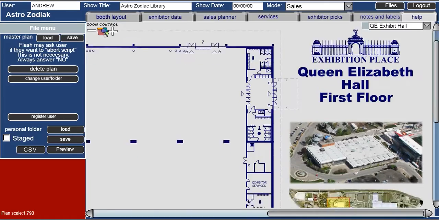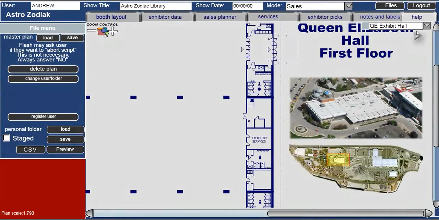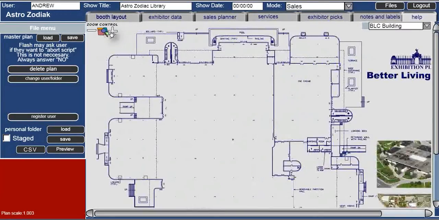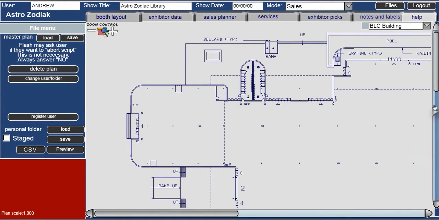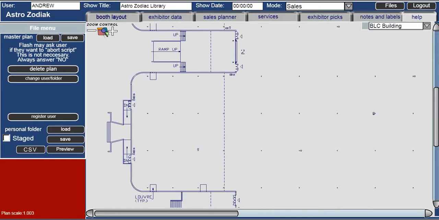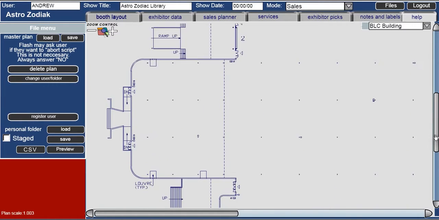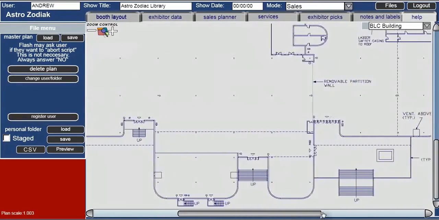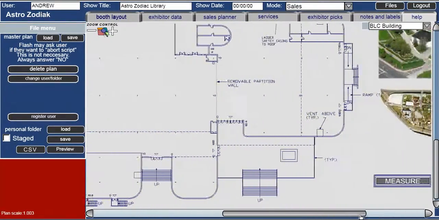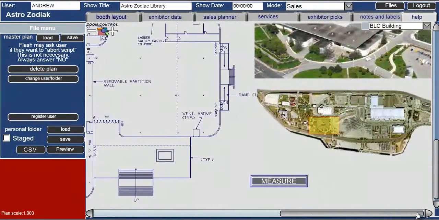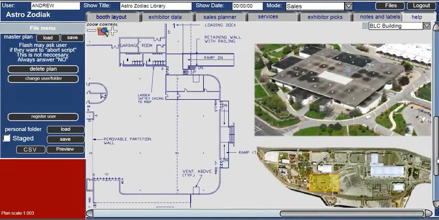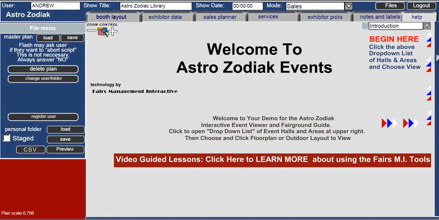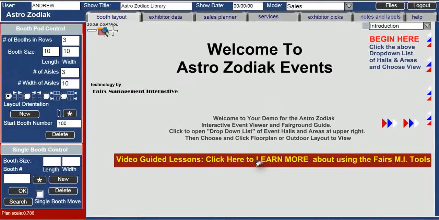Fairs MI also has something we call an open access mode, and this allows you on a phone call with your client to both see the planner and, based on their feedback, to be able to in real time make changes and get approvals on changes to their event. This is included in your subscription and is at no extra cost, but allows you to save a lot of time, to avoid having to go out on site unnecessarily, and to secure contract changes efficiently.